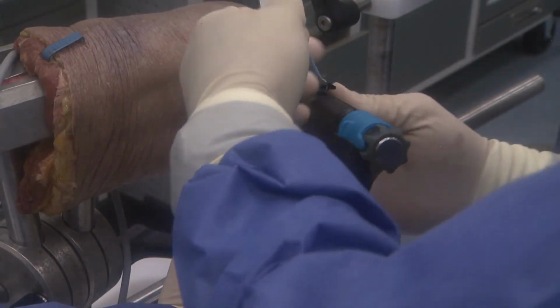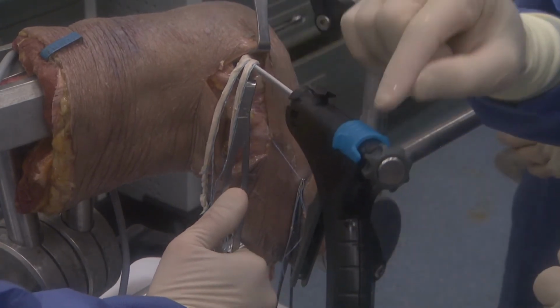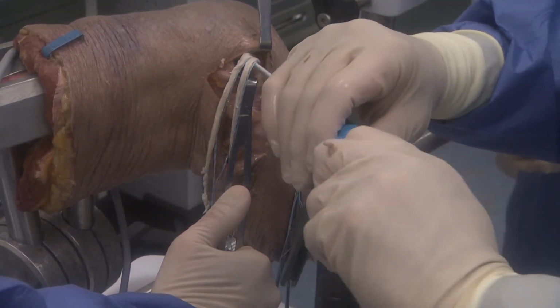Now I can uncleat my tendons, and to remove the insertion device from the implant, I slide this blue handle forward and I unscrew this.